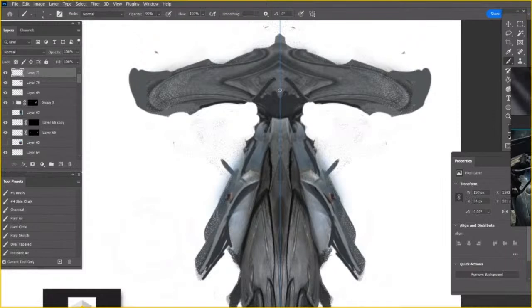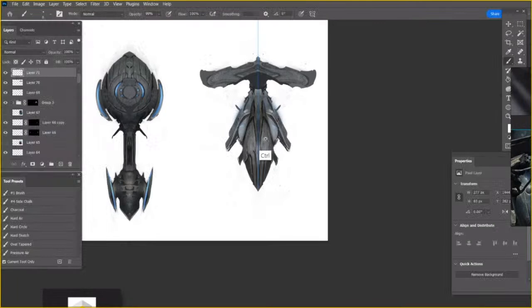So what's the thought process right now with the weapon that you're working on? Trying to make it much cooler. Like, I'm trying to make the silhouette really pop.